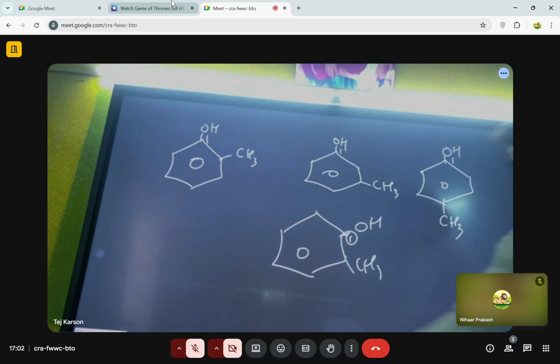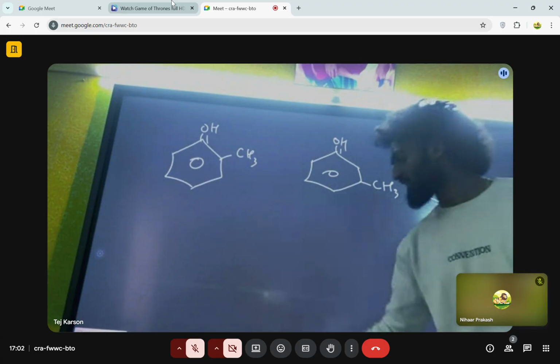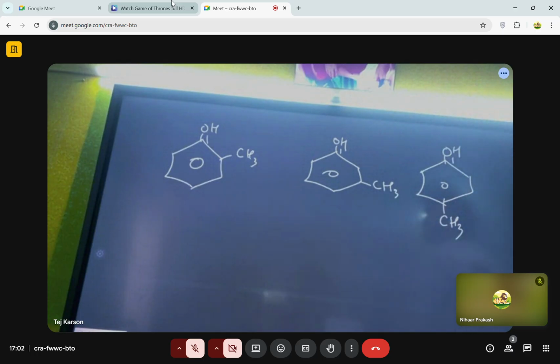Now, by chance, in a diagram, let's say OH is missing. Then automatically CH3 will be 1. In case there are 2, it's always the OH which gets the first preference. Always. Okay. Now 1 done. Automatically this will be 2. We'll start naming this. 1. This is 2. This will be 3. 1, 2, 3, and 4. If you see, even though there are the same functional groups in all the 3 diagrams, the placement of it keeps on changing, and that's very important. Okay. So draw it, number it. We'll start writing it.